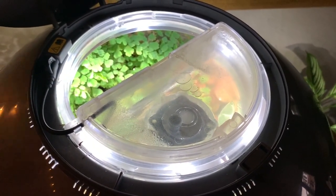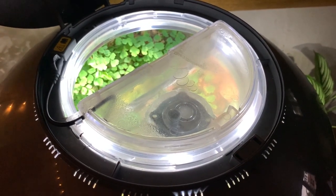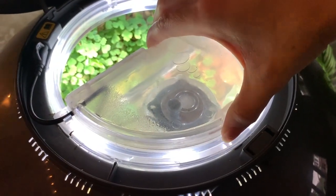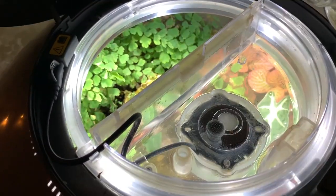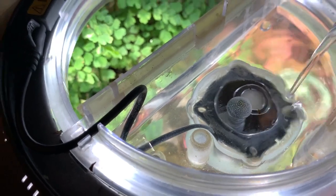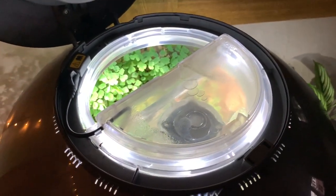Next up I'm just going to add a bit more water to the top water tank. This is actually an ultrasonic fogging system, so it will automatically mist your plants every now and again. I also clean this out every couple of weeks using a bit of apple cider vinegar and filtered water just to clean it out. When you're topping it up, try not to get it above that little tube there, otherwise the water will drip into the BioBear. So that's that done, and now if you close the lid it will actually start misting the plants automatically.